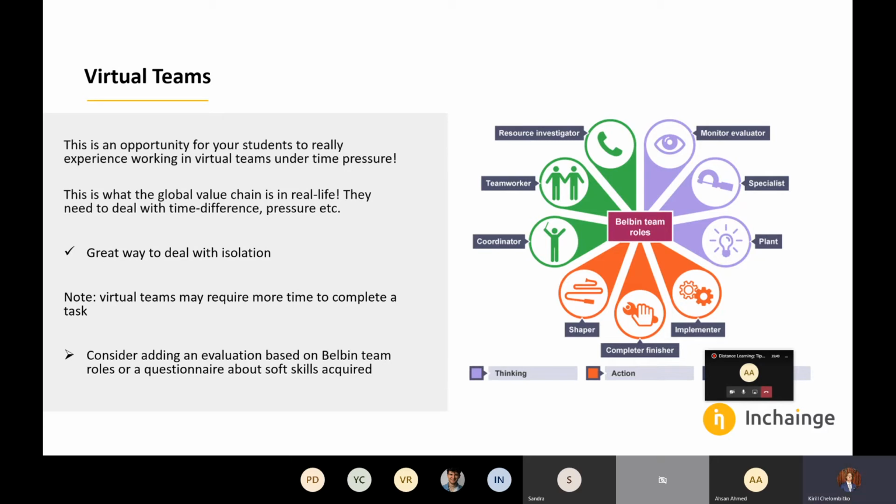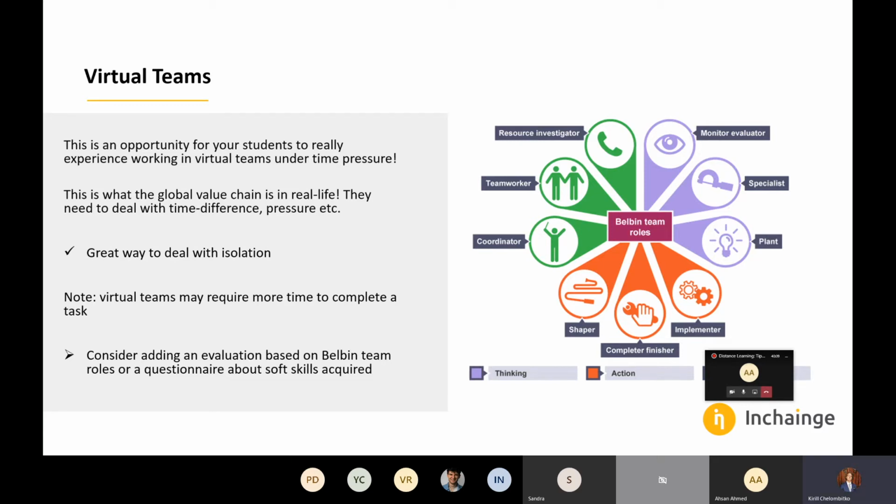and with all the troubles that Corona brought us and moving to online education, this is also an opportunity for your students to experience what it is like to work in virtual teams, but also under time pressure.